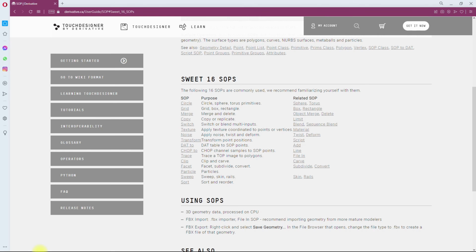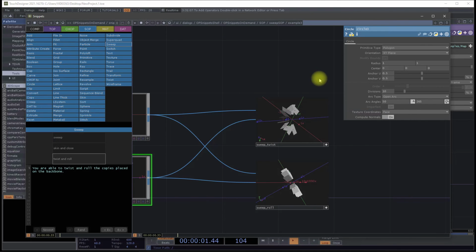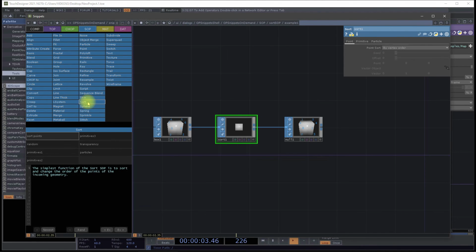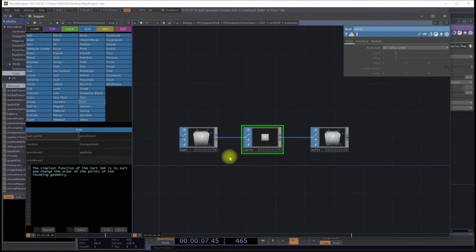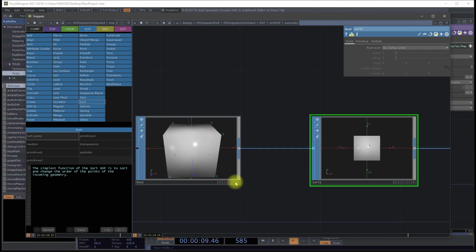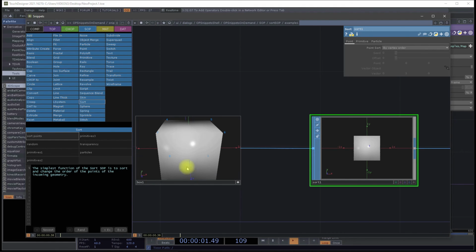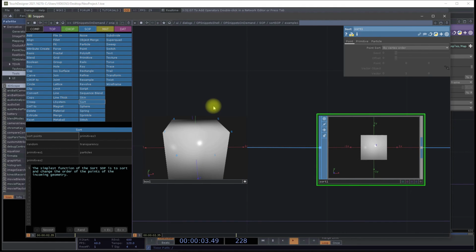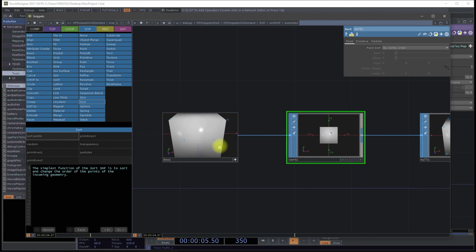And our last operator is sort and reorder. So here the sort is doing that it can reorganize the elements. In this case, for example, it is reorganizing and changing the position of our points.